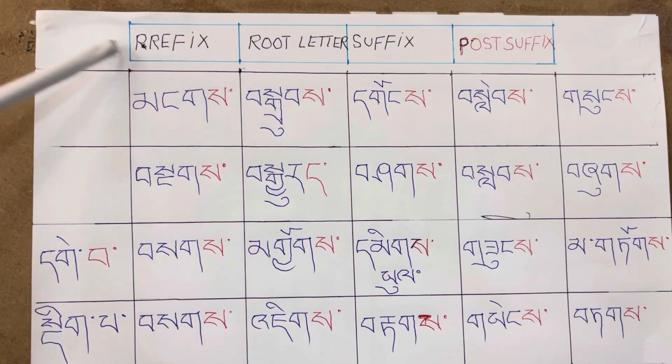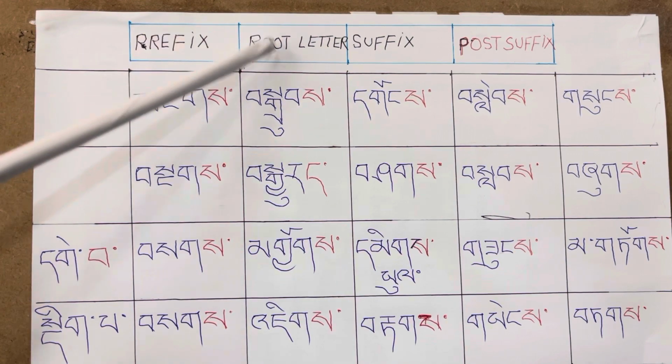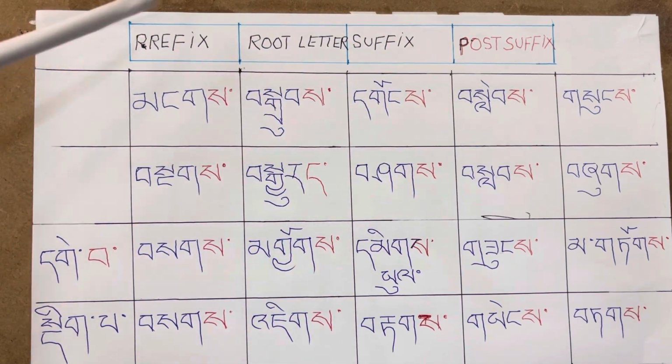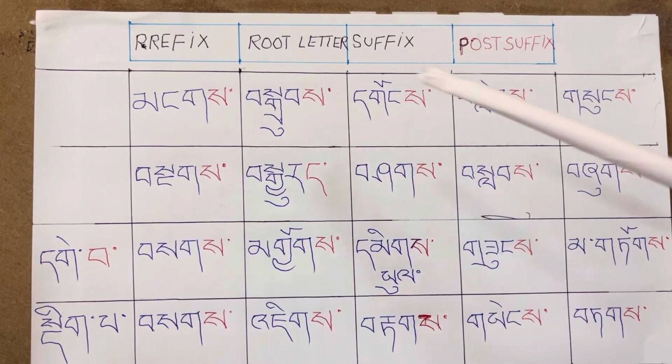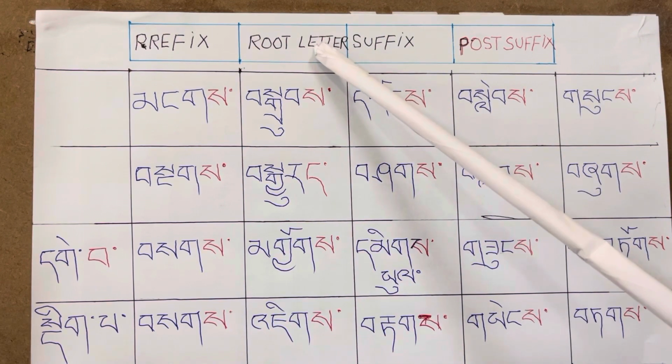This is silent. If you see one of the 5 prefixes ga, da, ba, ma, ha in front of 4 letters in between 2 dots, we know that the first one is silent. And then the root letter, which must be pronounced.